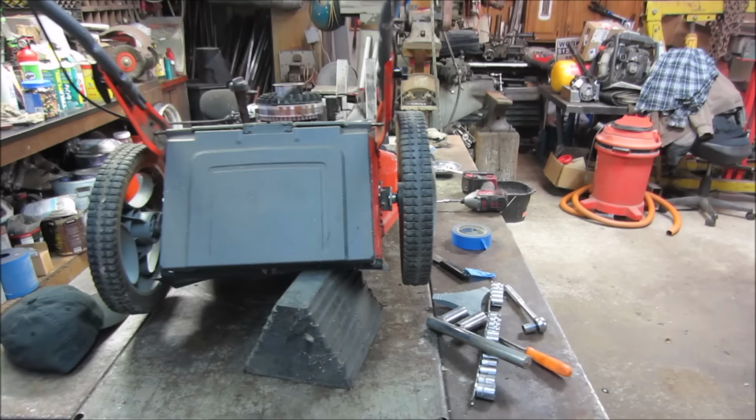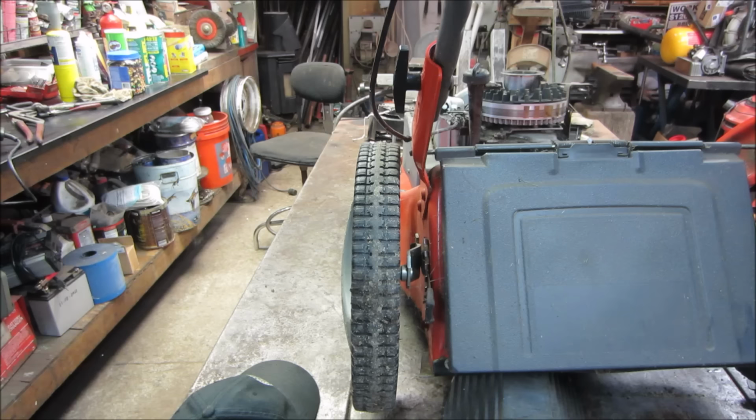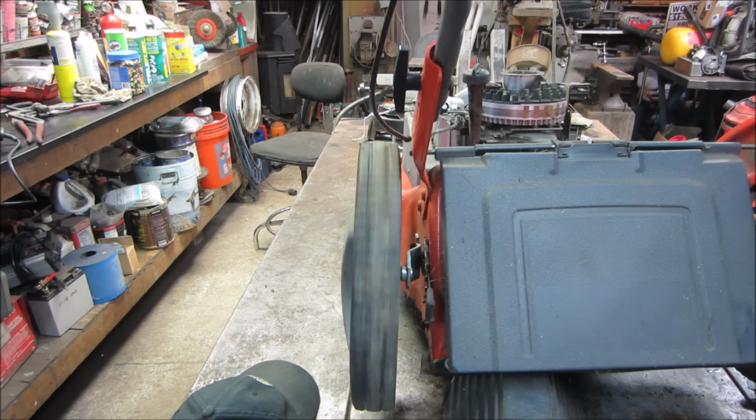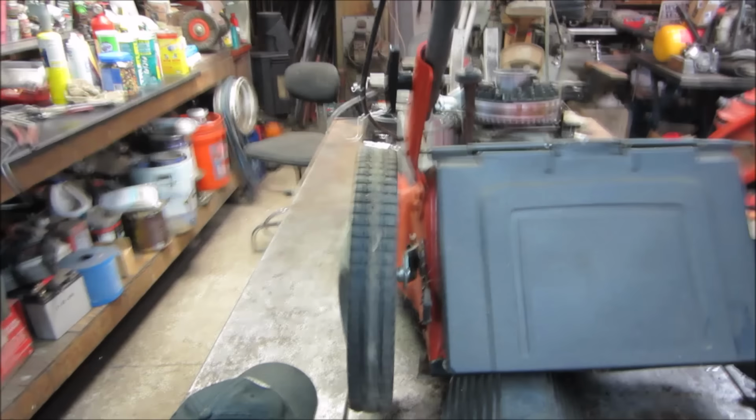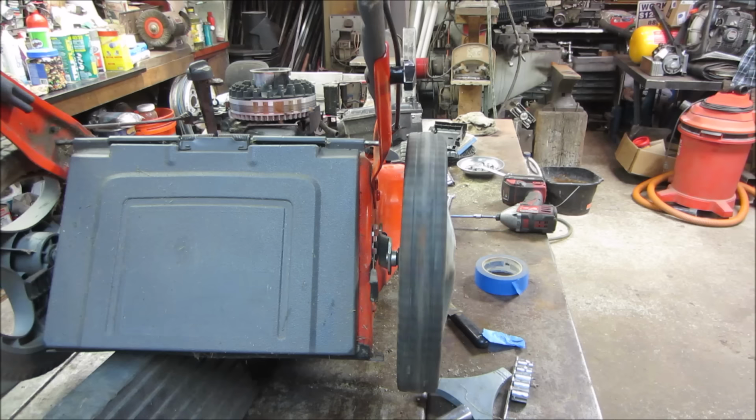Go take care of the deal on the other side. Looks like the tire's got the same issue, so we may have to address the same situation. You can see the top of it's rolled in. Yeah, that one's a peach too. I'll screw it down a little bit too, so we get some of that dip out of there. That's probably what we started out like on that side. That's where it is now. But at 3 mph, I don't think it's going to matter all that much.